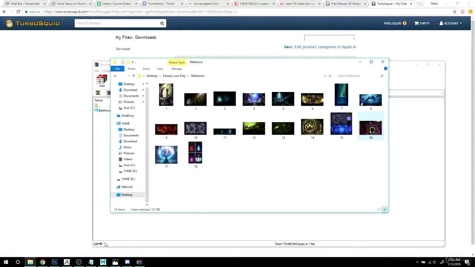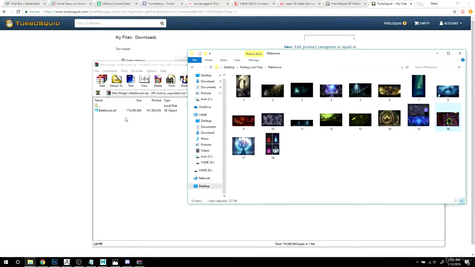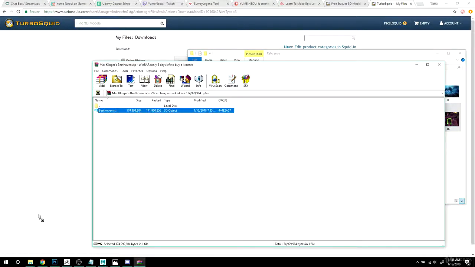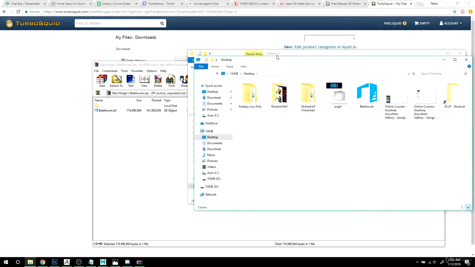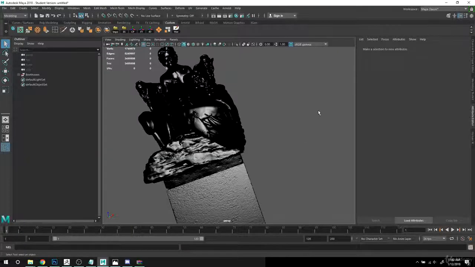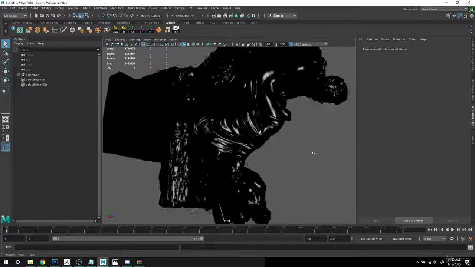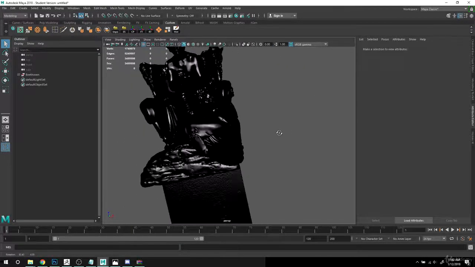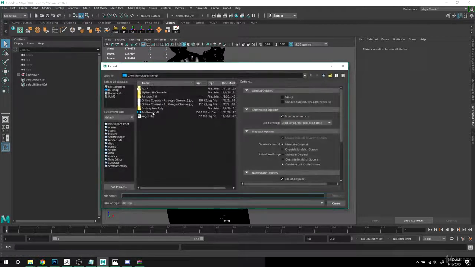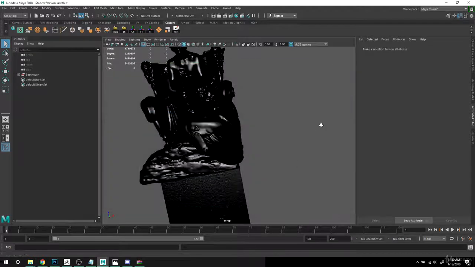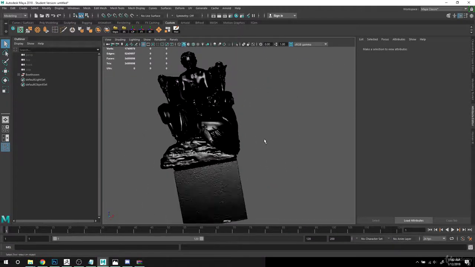Okay, so I'm gonna go back to my reference here and I'm just gonna drag this, open my reference maybe, and drag it on my desktop. Let's see if it goes here. So we have something like this. Alright, so what I've done next, since we can't import STL materials into ZBrush, is I just import it here in Maya, took my STL file and I just import. And as you can see, now it looks something like this.